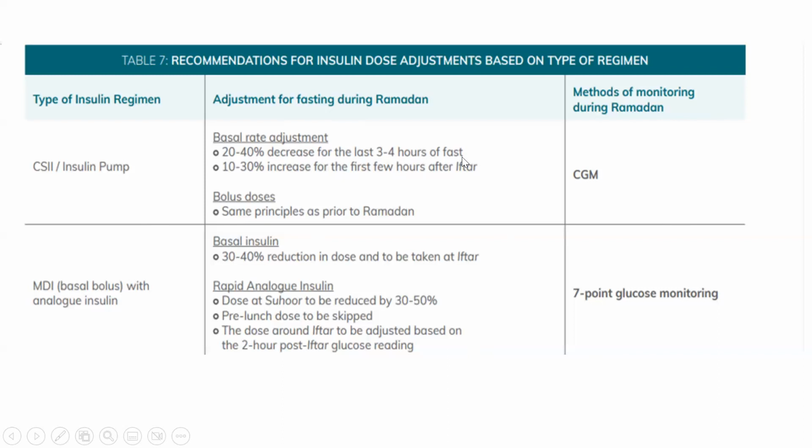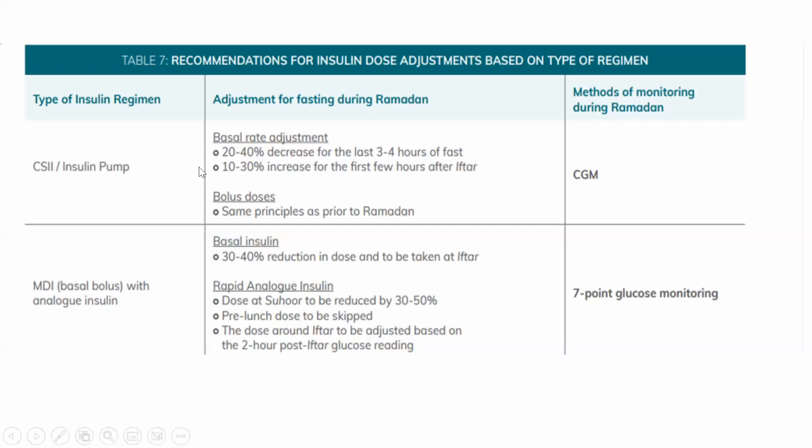It's extremely important because that is the time when the maximum hypoglycemia sets in. The last 3 to 4 hours of the fast. So for example, if the fast is ending at around 6:30 p.m. or 6 p.m. in the evening, then it will be from 2 p.m. to 6 p.m., or for example 3 p.m. to 7 p.m., whichever time in your country there is for the breaking of the fast.